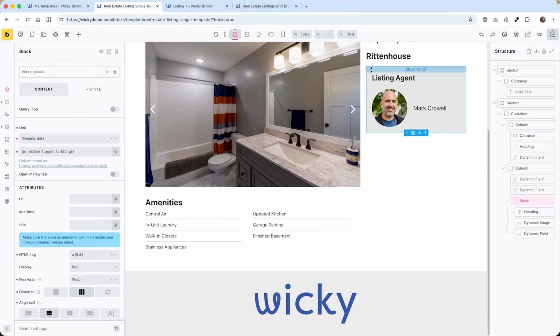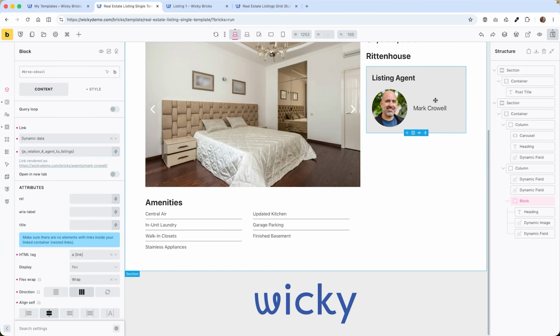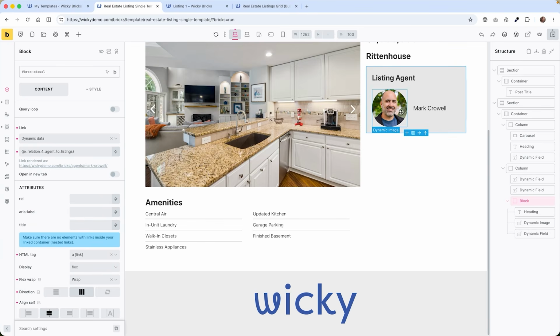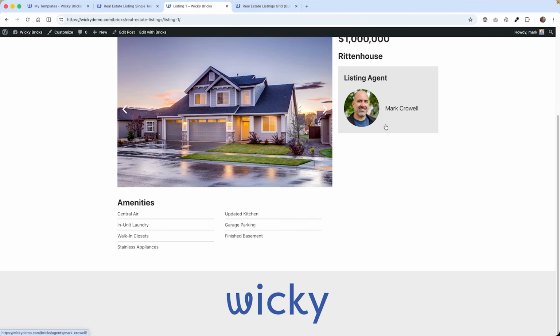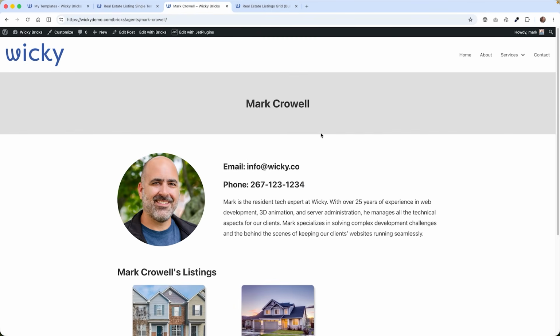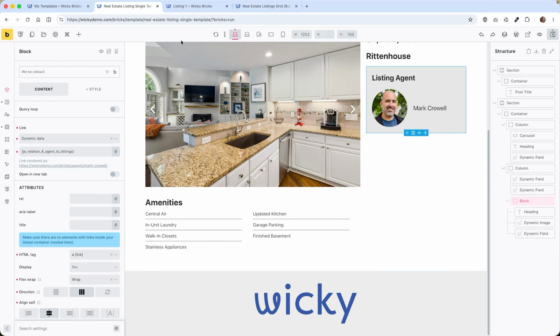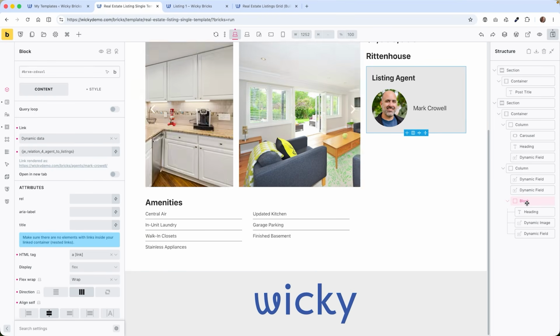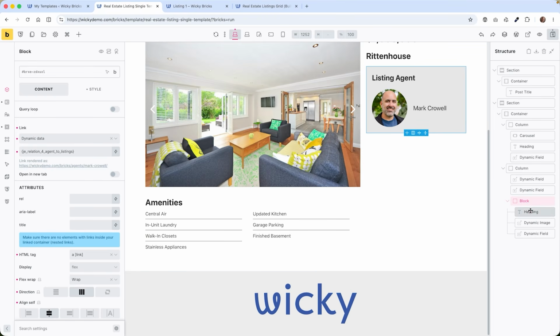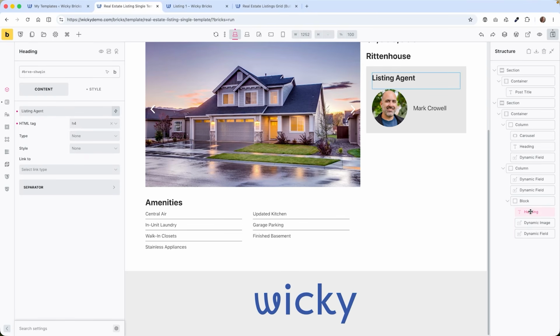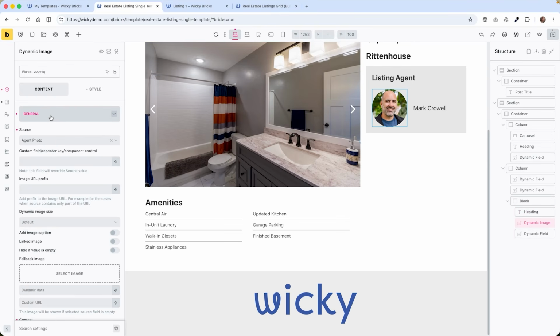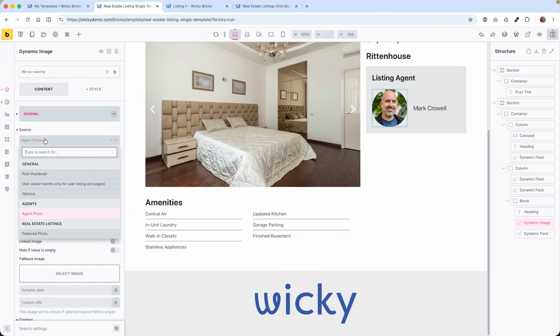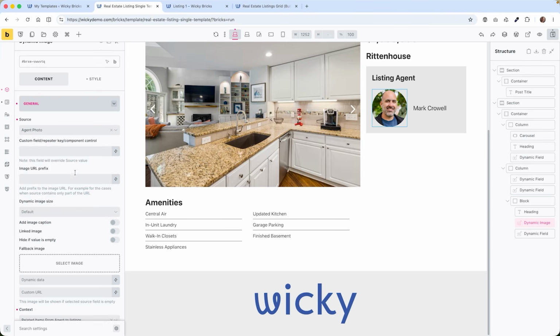And then the next thing is I wanted to make it where this whole block is going to be clickable, and it's going to display the listing agent and then my face and everything. So when you do click on one of these, this whole thing is going to be clickable to that agent. So let me show you how that's built out. It's best to just keep that in one big block right here, and then we have a heading. This is just a static heading. The dynamic image, I'm just going to be pulling in the dynamic image from JetEngine. You would go underneath here, and it's nice. You just choose agent photo.